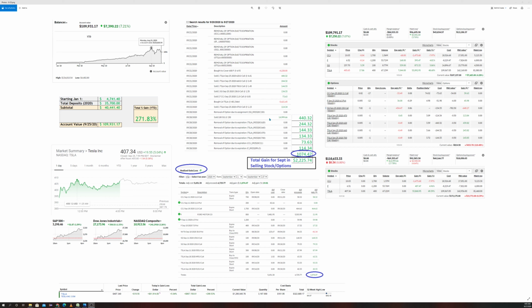A large part of my gains for this was from the Tesla stock, selling the call options on that were far outside the money. The premiums were very, very good because of Battery Day. When reviewing them, on the 620 call option, I got $440, and the stock barely closed above 400 and didn't even reach 500 at any point during the week. And yet the option I was selling was at 620, and I received $440. When we looked at the probability of that occurring, it was less than 2%.